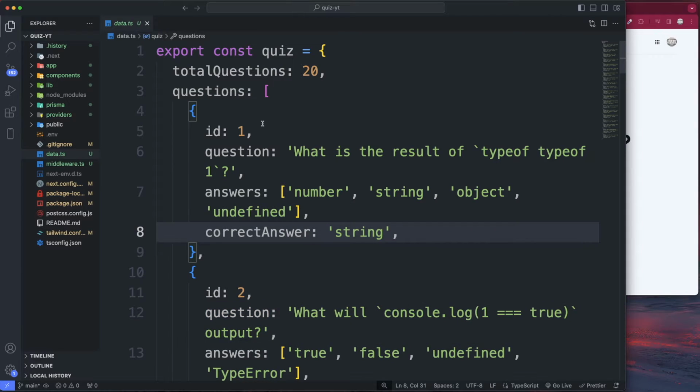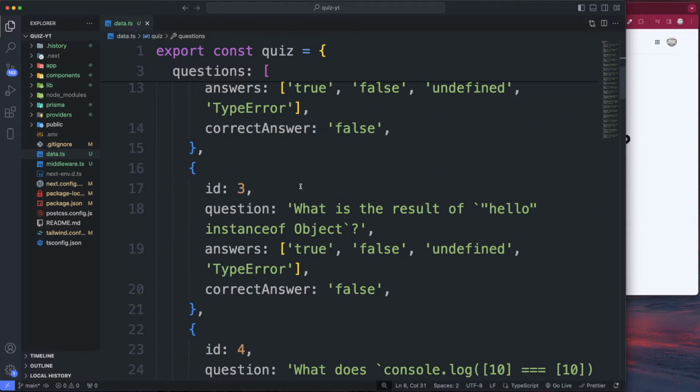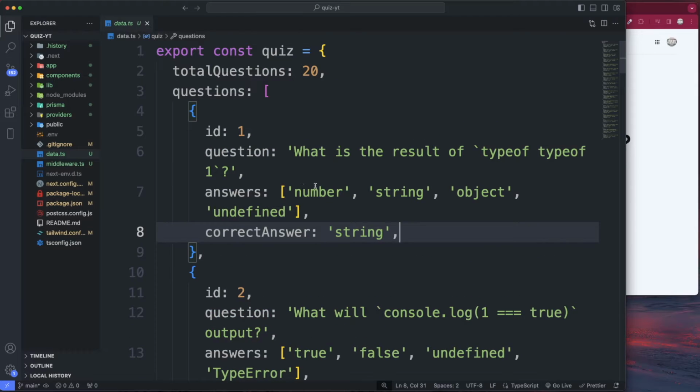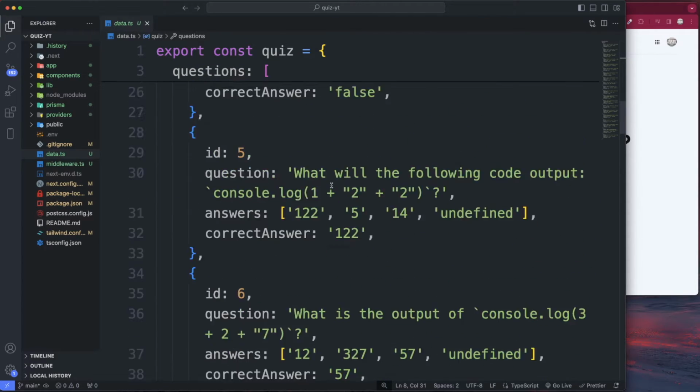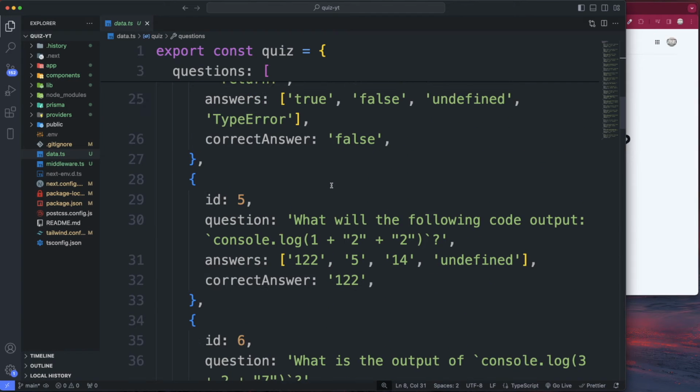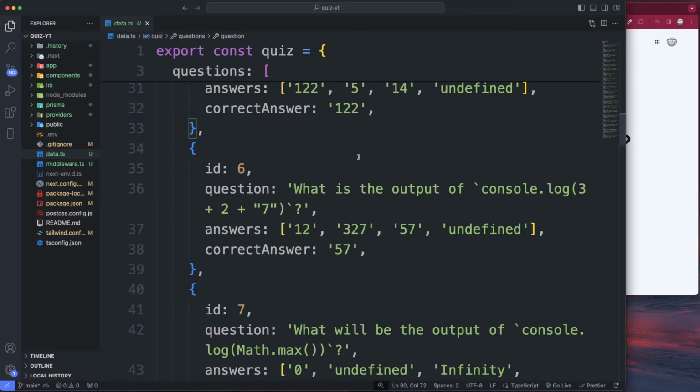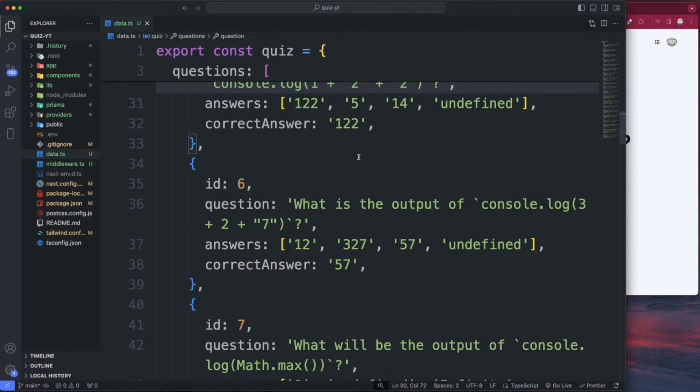So this is just here so you can have a general idea of the type of questions we'll be using. I got these from ChatGPT. I just typed in 20 hard JavaScript questions or something like that, and it spit out all of this stuff. So these are pretty hard, I'm not gonna lie. Some of these are pretty easy, like this one. Yeah, some of these are actually really easy.